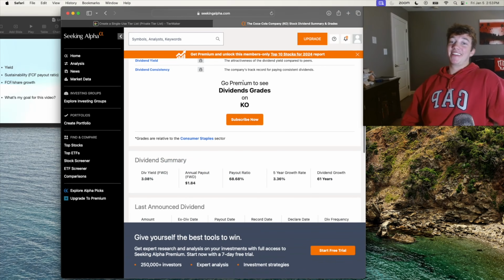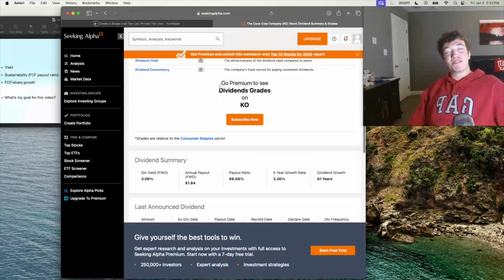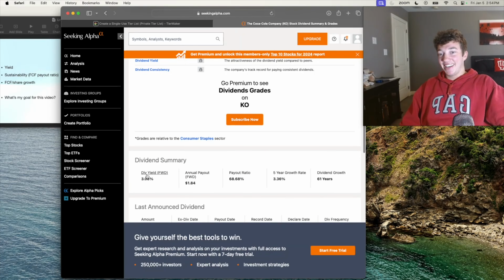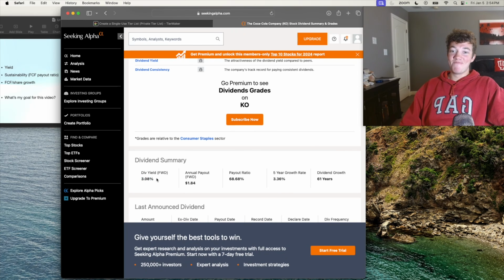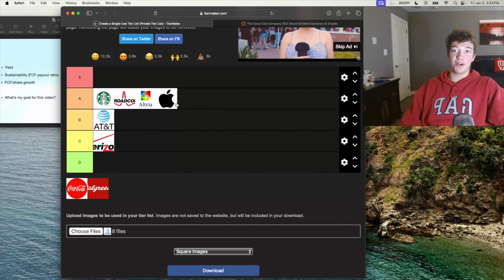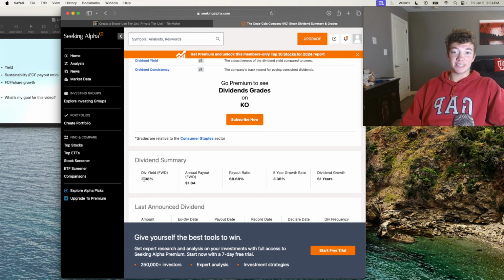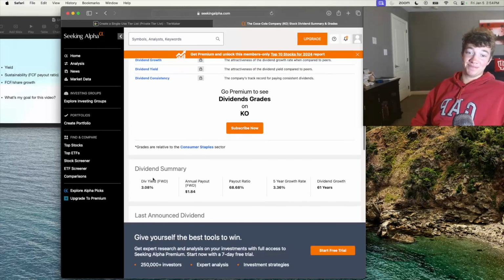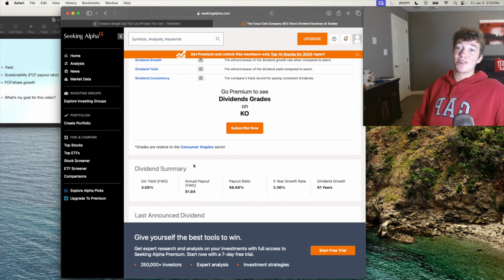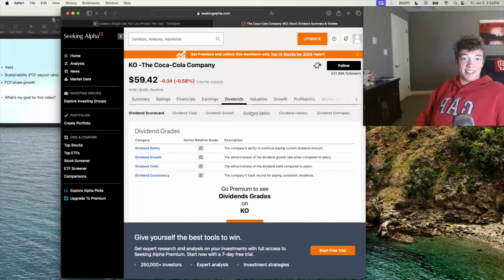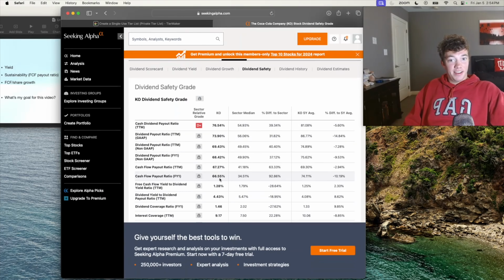Dividends. That starting yield at 3.08%. Again, I don't think that's a screaming buy. It's higher than some of these other guys we had up here besides Altria. But I don't know. I'm on the fence about that one. Again, guys, we're just looking at that starting yield. Sustainability, let's get into it. Dividend safety, cash flow payout, 66.55. It is down from that 5-year average. I think we're going to give this one a check.